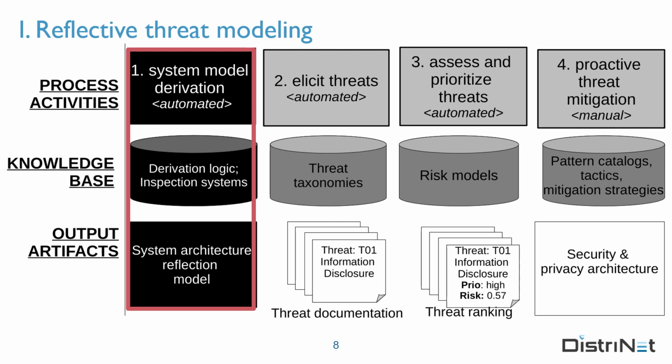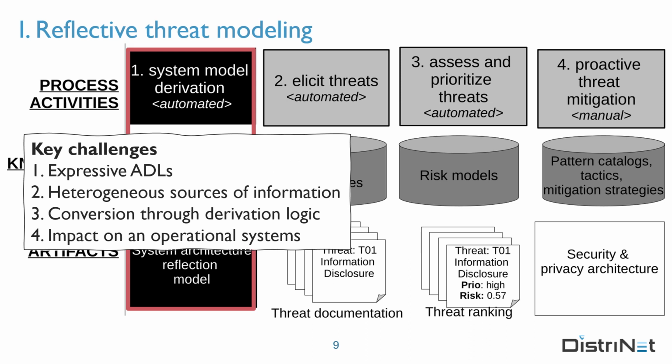So if we zoom in into the first pillar of what we present, the notion of reflective threat modeling, the idea is here that we allow the system itself to create a suitable reflection model. So we envision employing reflection mechanisms and inspection mechanisms to inspect the state of the running system, and from those information sources to create abstraction models suitable for threat elicitation. So for this purpose, we require advanced transformations between the type of abstractions that you get from inspection and reflection towards these types of models that can then serve as a basis for threat elicitation.